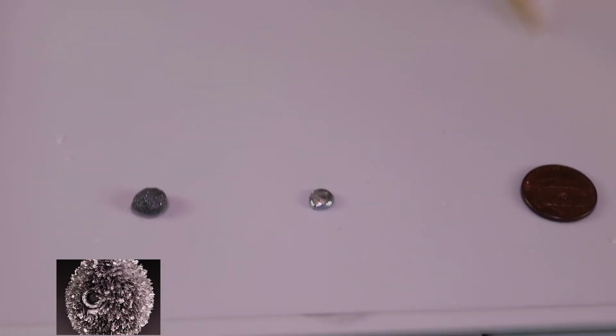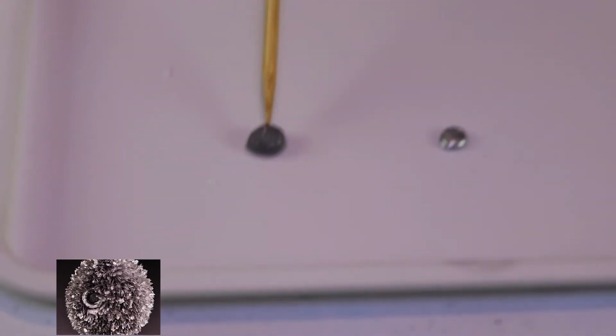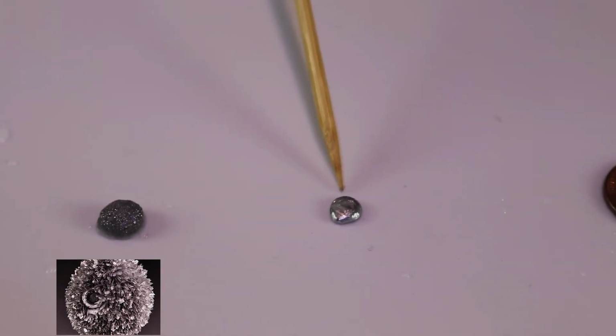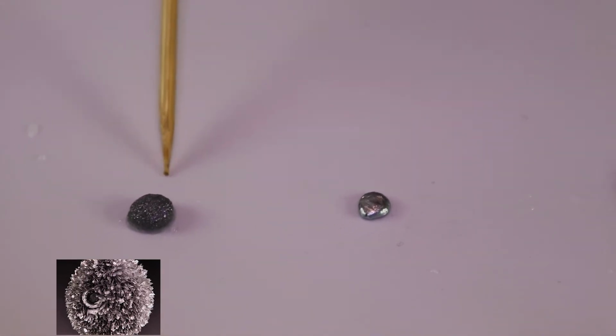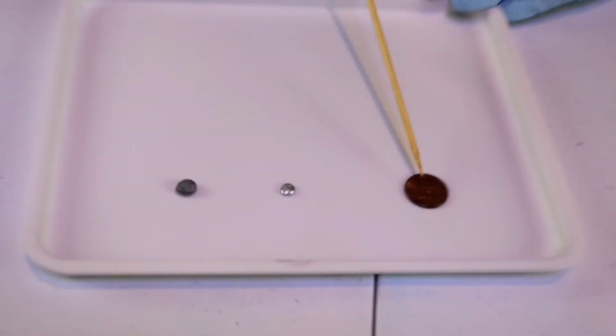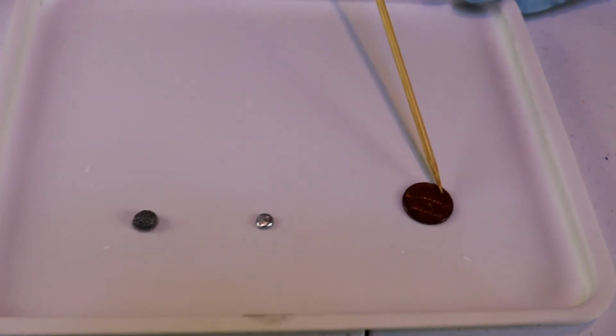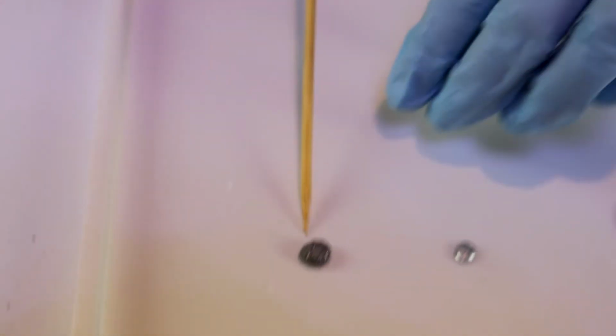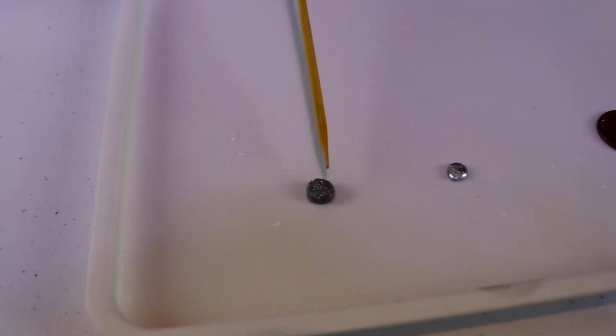So now we took the hedgehog out, so you can see. Here is the hedgehog. Here is a regular zinc pellet. So this is before and this is after. And as you can see, nothing changed with the penny except that it's wet with the solution, but that doesn't count. Okay, so not much with the copper. The reaction was not so much with the copper, but with the zinc pellet. So you can see a hedgehog formed. It's like a zinc diamond.